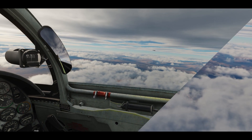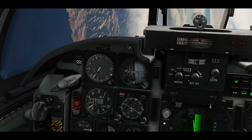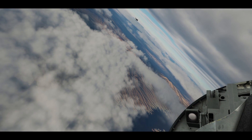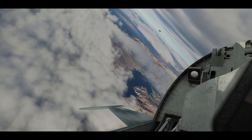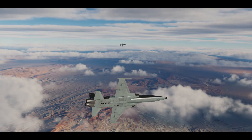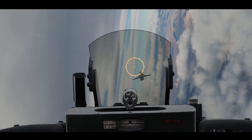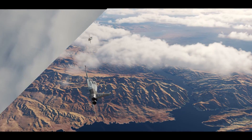Let's take a look at how all this works in the air. We begin in line abreast at 6,000 feet apart. Lead is on the left and will be the defender, so we start with the 45-degree check to the left. Once lead reaches 45 degrees of turn, lead immediately reverses the turn and watches wing, looking to set about 40 degrees of aspect angle. Lead then maintains this picture until 'fights on' is called. From the offensive pilot's point of view, we begin the 45-degree check turn towards the defensive aircraft, put the defender in the gun sight and follow him through the turn, naturally closing the gap. Once down to 3,000 feet, the defender calls 'fights on' to move to the next phase.